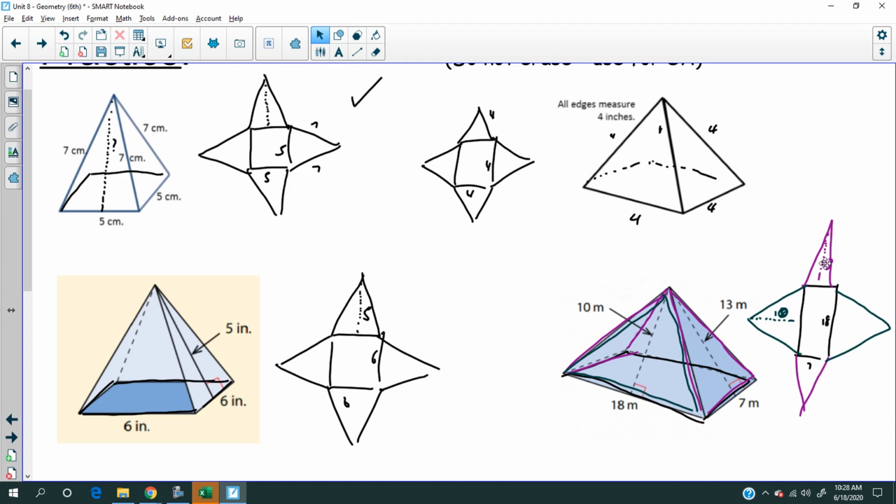And thus, there are 2 types of triangles. The narrower triangle has a height of 13 meters. The wider triangle has a height of 10 meters. So notice how I have to label both of them. They're different, right? So notice, here 7 and 18, I only have to do that once. Whereas I have to label this height 13 and this height 10.